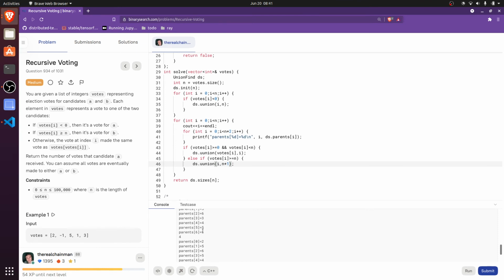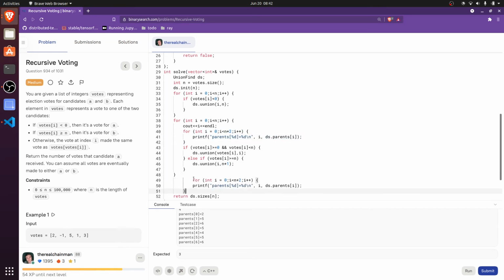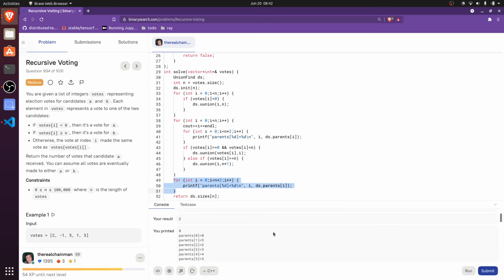It should be equal to 5, right? So it doesn't attach it like that. It attaches it like this. So we have this parents, and then should probably do this one more time and run that.